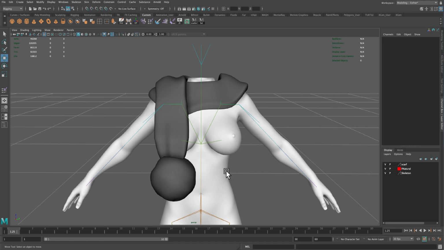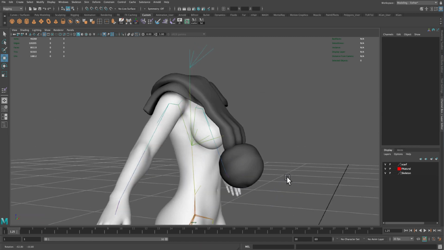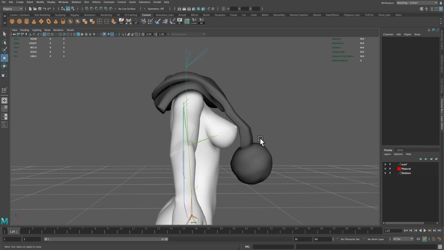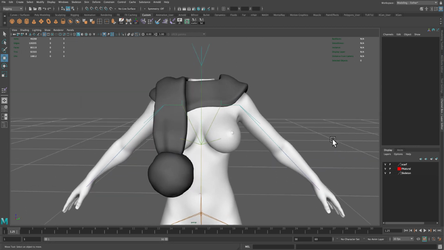Now, the issue we have, if you look from the side, this fluff ball here later will cause issues if we are going to copy the weights directly to the scarf. So we need a base shape, a single layer, because we also do not want to have this double layer up here, and we want the weights to smoothly transfer, which is better from a single shape that is similar to the scarf we have here. So we're going to block out a shape with quad draw and live object.